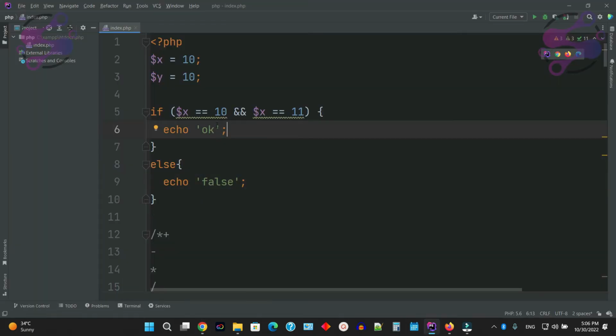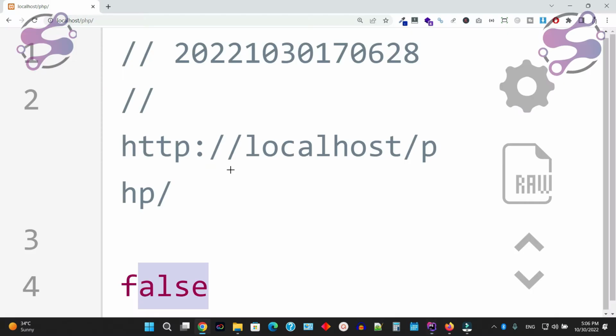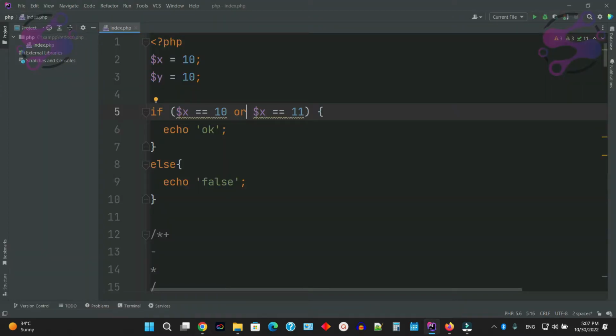So these are the logical operators. If you are using the and, that means the if statement is always executed once you have true from this one and also true from this one. But if you are using the or, then you have the okay.